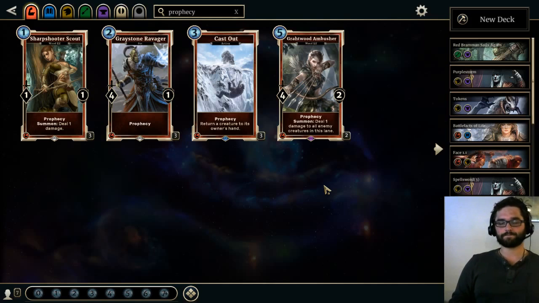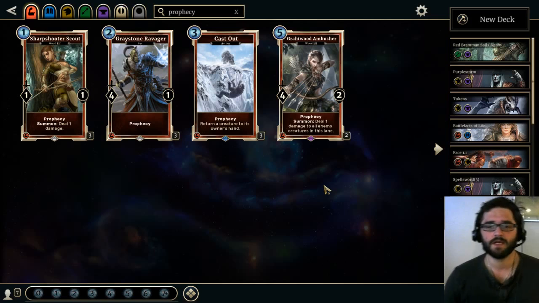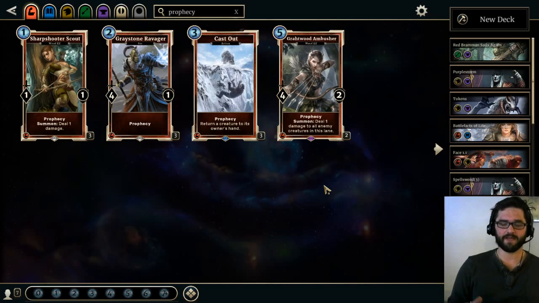Sharpshooter Scout sees some play in Archer decks and sees some play in Crusader decks. That's pretty much it. I don't know that it's really all that popular in Battle Mage decks. I believe they have better options for pinging and stuff like that. But Sharpshooter Scout's a pretty cheap creature. Summon, Prophecy, summon, deal 1 damage, for a 1/1. This card sees minimal play even in those archetypes, and it's not really a card you need to worry too much about triggering.